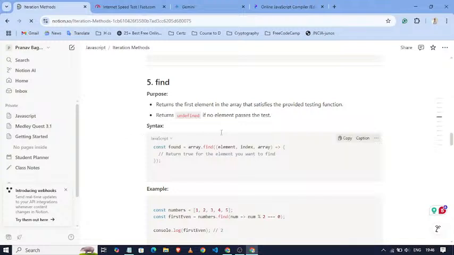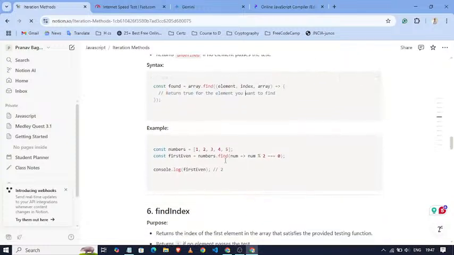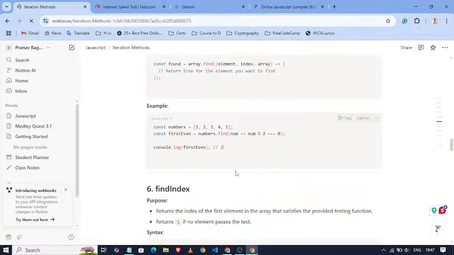This is find. It returns a boolean value. We iterate through each element, similar to the filter method.